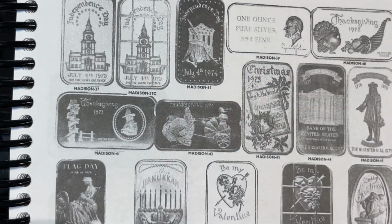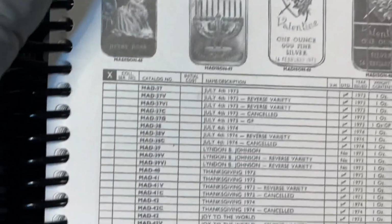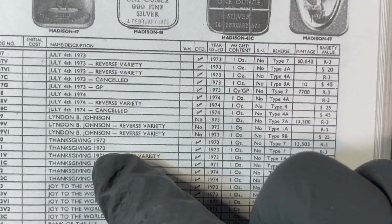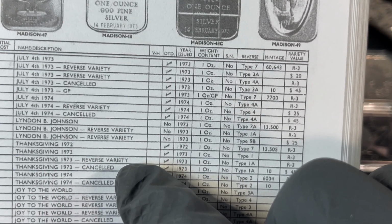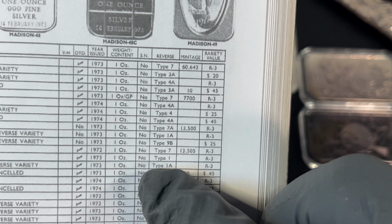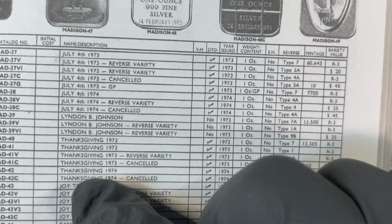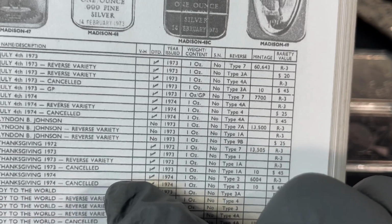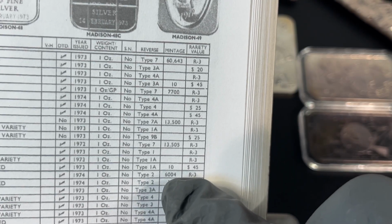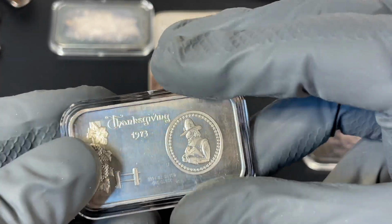But there's our candidate, Madison 41, and there's Peter J's Turkey Trotter. So 41 and 42. So 41 is Thanksgiving 1973, and there is a reverse variety, just one. So it's either inverted or regular, type 1, both rarity 3. And so for Peter's sake, we've got Thanksgiving 1974, type 2, 6004 minted, and also rarity 3. So at least you got a mintage number. I've got nothing. Right, here we go with the capsule.